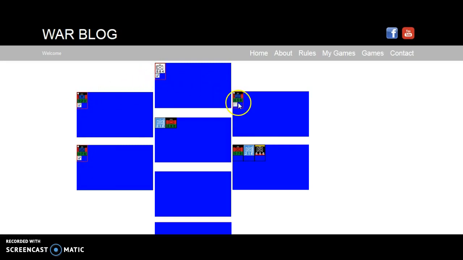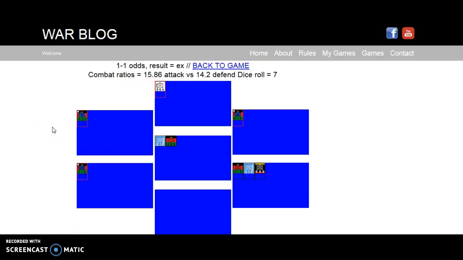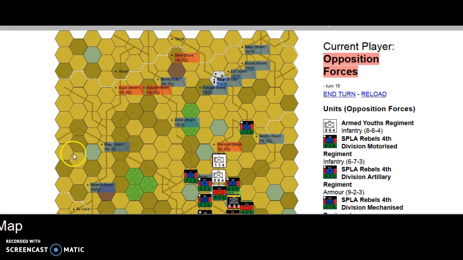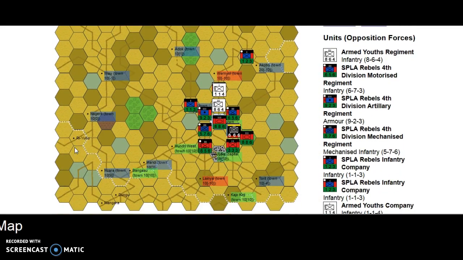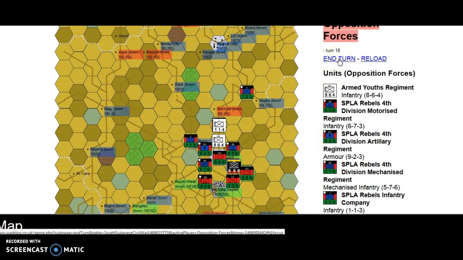This would be the final battle. Exchange. Well, maybe not the final battle, but that would have been one way or the other. Any other result, that would have been the end of whatever. But it's interesting because the front line is definitely very dynamic. I just think the rebels really didn't need to do that. I think it's over for the rebels because it's now the government turn.